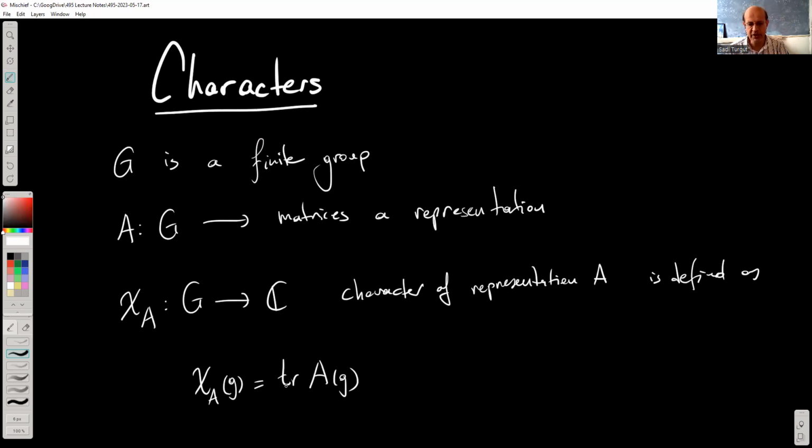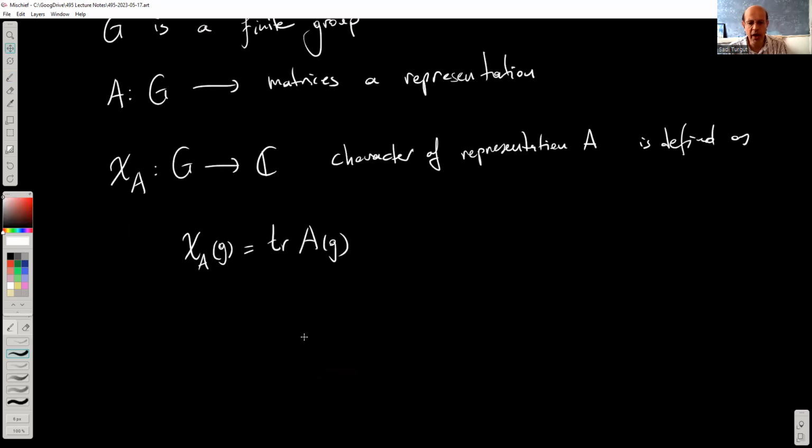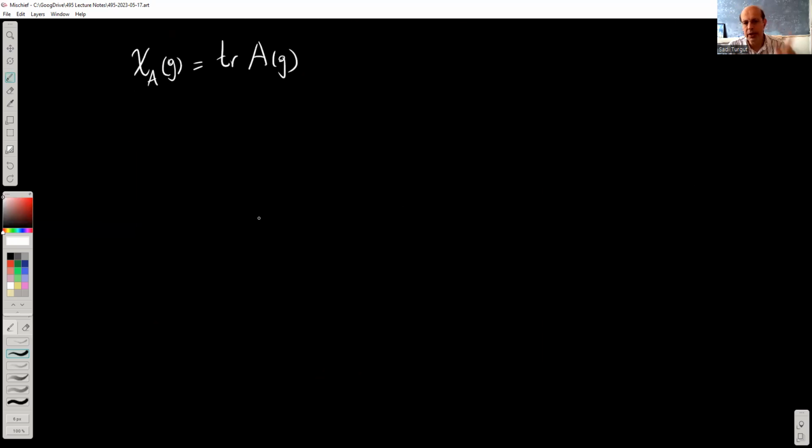I'm going to talk about the trace in here, but in any case, this is a number. So you can think of the character as a function from the group to the complex numbers, right? For each element of the group, you associate a different number. So it's the trace of these matrices. Why the trace of a matrix is useful, we will see.